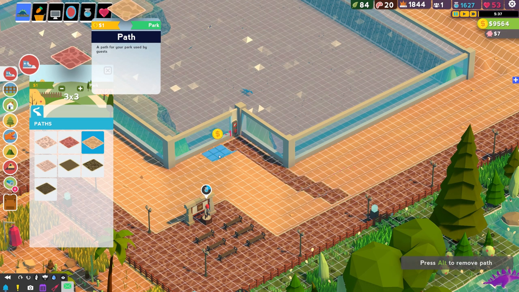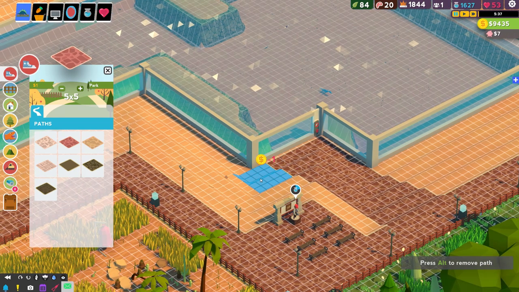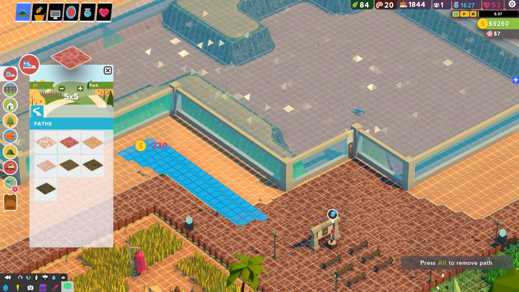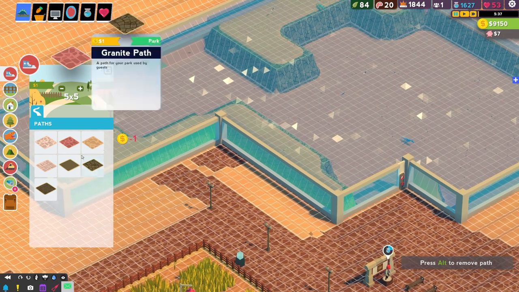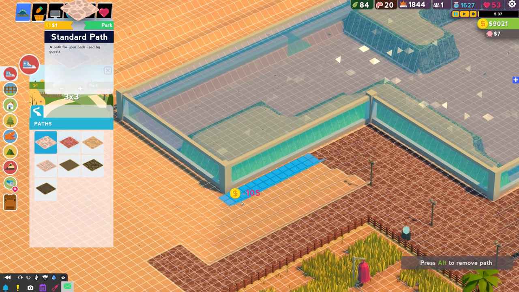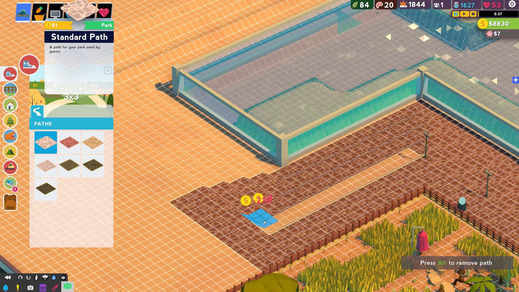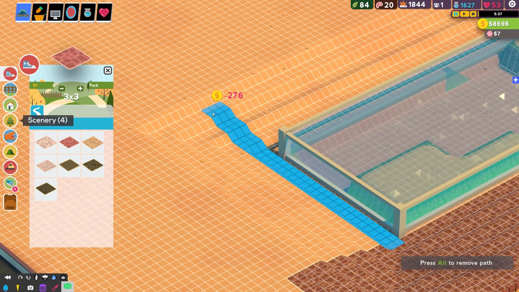And now we can just build path along the whole thing. Oh, look at that. Okay, remove. Oh, it's gone. It's gone. Terrified now. Anything I do is going to cause water to just leak out. No, I think we're fine. Oh, yes. This is great.